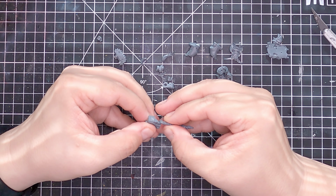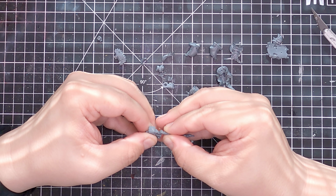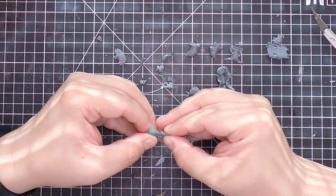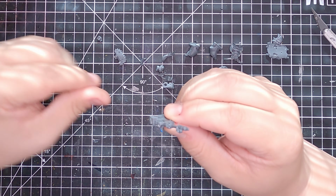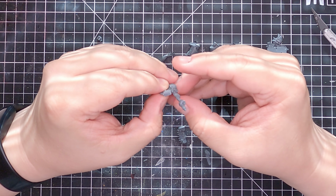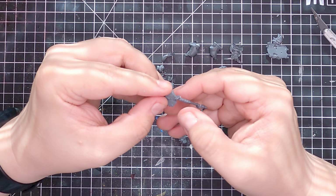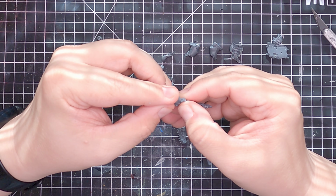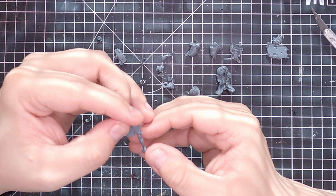But yeah, carefully just measuring, cutting, and then gluing. That's all there is to it. If you end up wrong, just break the part again. That's a good part with super glue: as long as it's not fully dry, you can just take it apart again. There's no real damage. Now I could stop here. This would still be a fairly chunky axe, but we are going to do Space Wolf chunky.